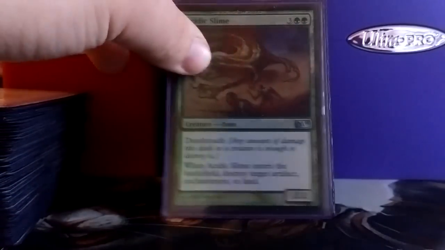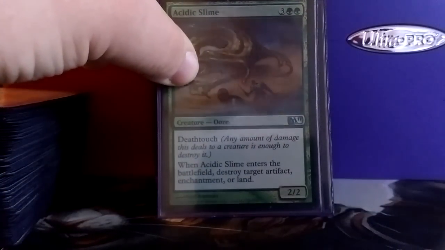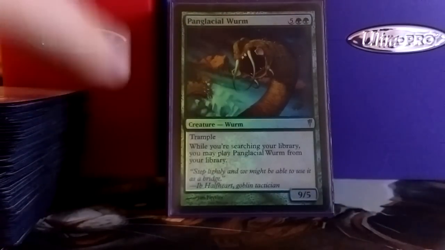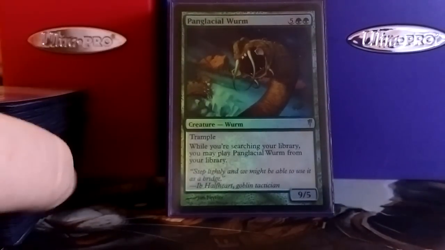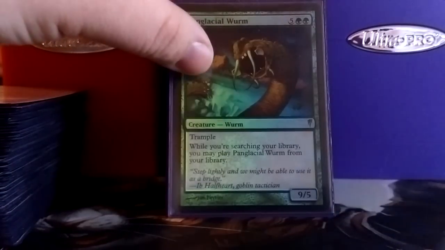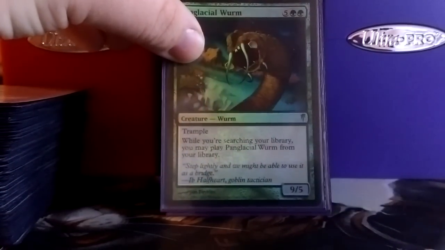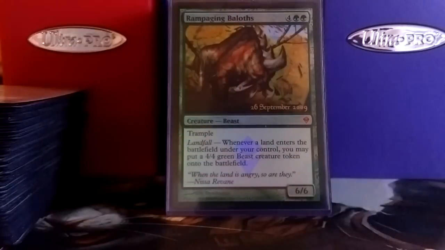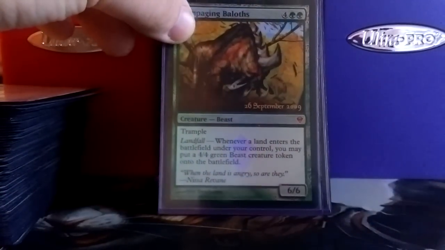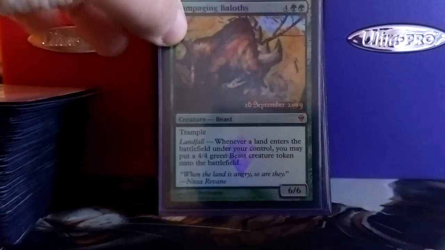Acidic Slime. It's Commander. Everybody uses it if you're running green. It just destroys something. Now, with all the deck searching and thinning that this deck does, I thought Panglacial Wurm would just be a fun addition. You just crack a fetch land, pay 7 mana, got yourself a worm. Rampaging Baloths, just more creature tokens for landfall.